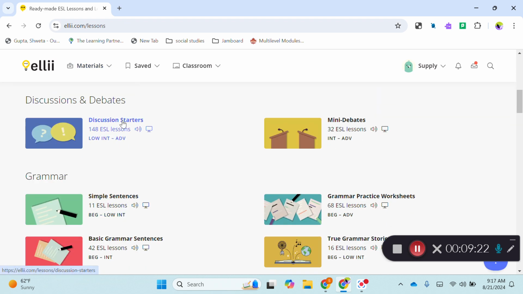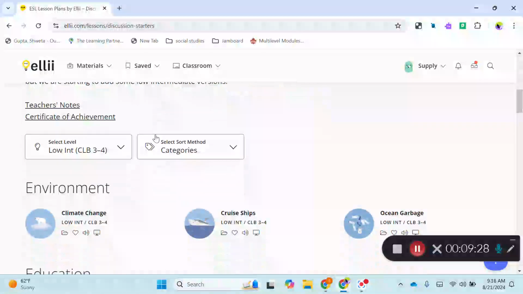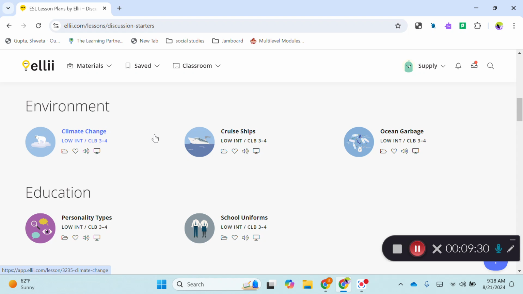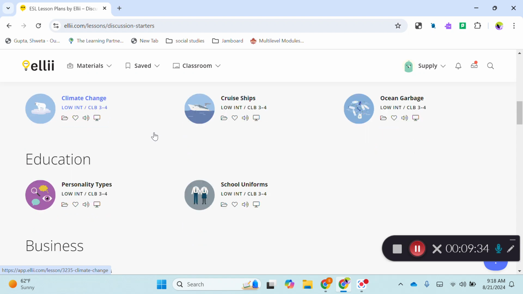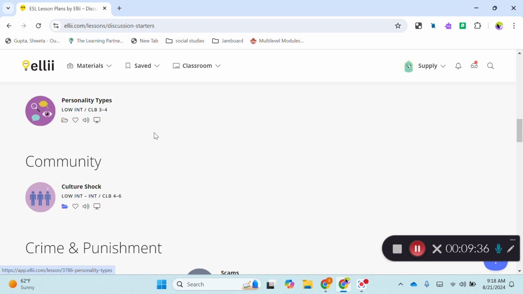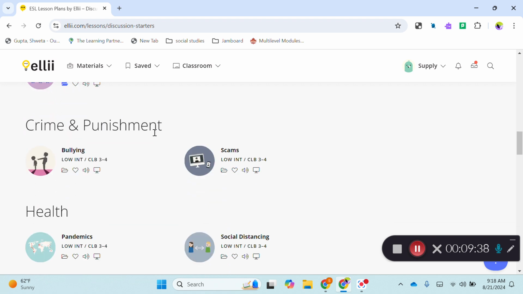in discussion starters, you can engage students in listening and speaking activities related to environment, education, business, community, crime, punishment.